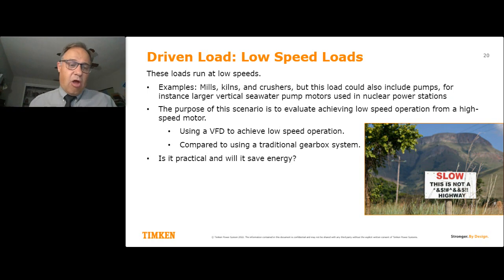It could even include a large seawater pump, for instance, in a nuclear power station. Now, the purpose of this scenario is to look at something slightly different. Can I achieve the low speed by using a VFD instead of the traditional, either using a direct drive and a slow, massive machine, or using a gearbox? And this is what we're going to look at.